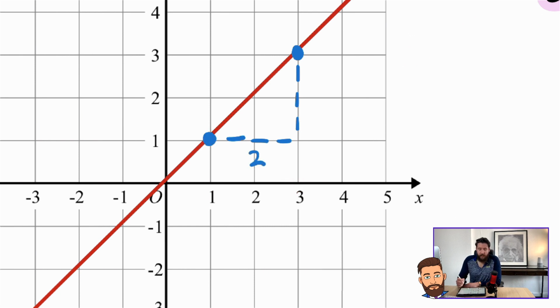Now, don't just fall into the trap of counting the squares, because sometimes, I'm sure you've seen it in previous examples in the coordinate lesson we did, the scales could go from 2 to 4 to 6 to 8, and that means that 2 squares isn't 2. 2 squares would be 4. So it's really important that you check the axis, check the scale that the axis is using. In this case, we're going to be absolutely fine. 2 squares does represent 2 units, so it's 2 across. And now check the y-axis, the scale is going up. 1 square is 1 unit. So this is going to be going up also 2 units.